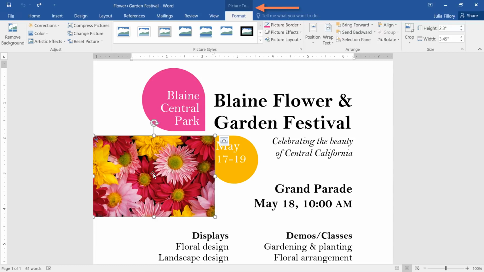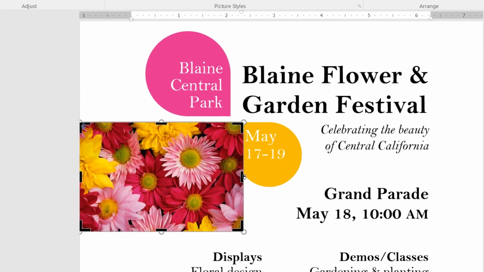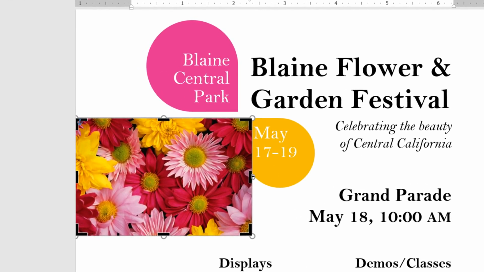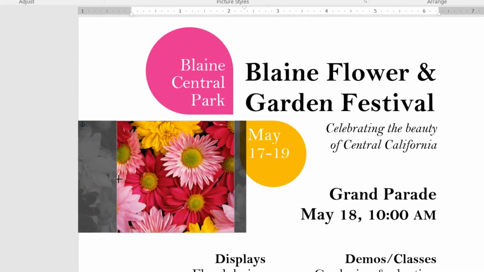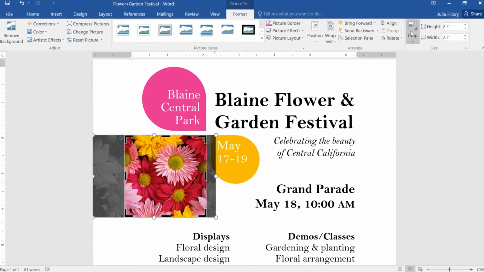First, I'm going to show you how to crop it to a different size. Just click the Crop command, and you'll see a series of cropping handles around the edge of the picture. You'll need to place your mouse right over these handles, or you might grab one of the sizing handles by mistake. Now click and drag the handle, and the part of the image that's going to be cropped out will be highlighted gray. Just keep making adjustments as needed, and then deselect the command, or just press Enter when you're done.